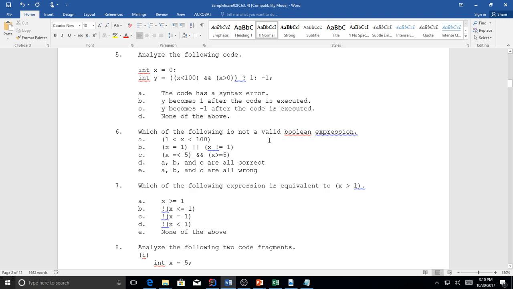The second one should be x equals equals. Right. Just missing another equal. This is an assignment operator. You cannot put x equals 1 in the expression. Remember, for comparison, we have to use 2 equals. The third one can't put the equals before the less than. Right, equals cannot come before. It has to be less than or equals, right? So the answer is E.